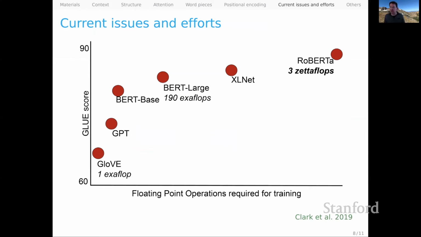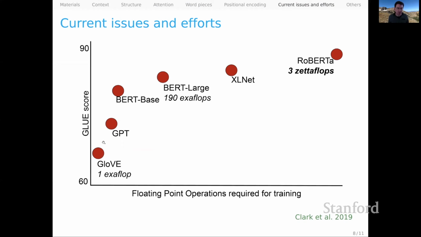Now let's move to some current issues and efforts, some high-level things that you might think about as you work through this unit. This is a really nice graph from the Electra paper from Clark et al. Along the x-axis here, we have floating point operations, which you could think of as a kind of basic measure of compute resources needed to create these representations. And along the y-axis, we have glue score. So that's like a standard NLU benchmark. And the point of this plot here is that we're reaching kind of diminishing returns.